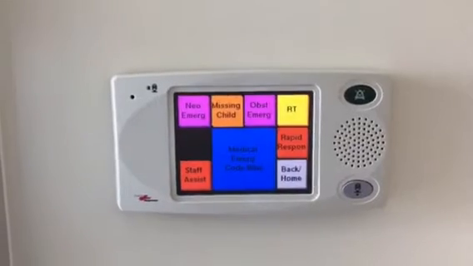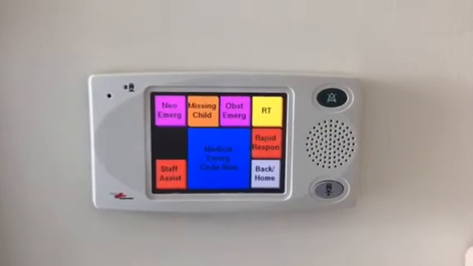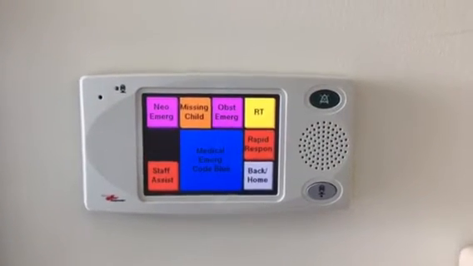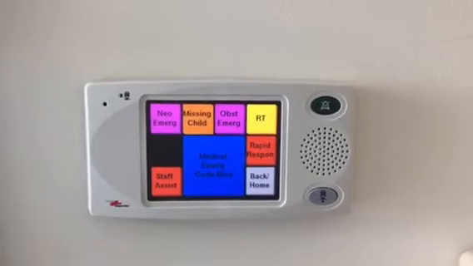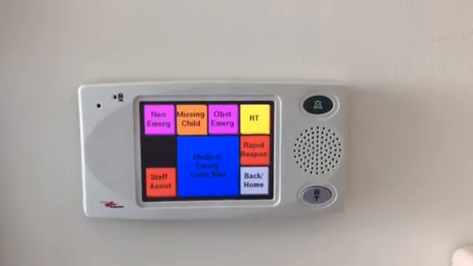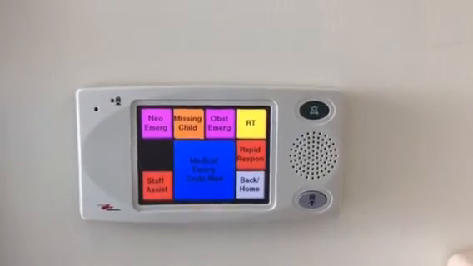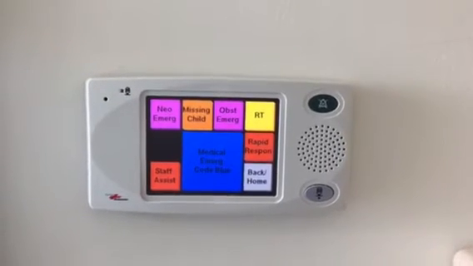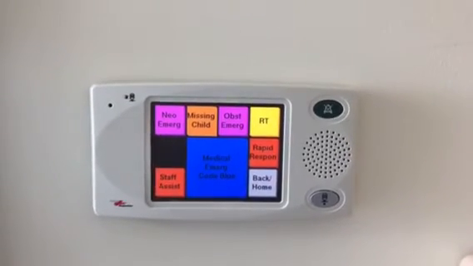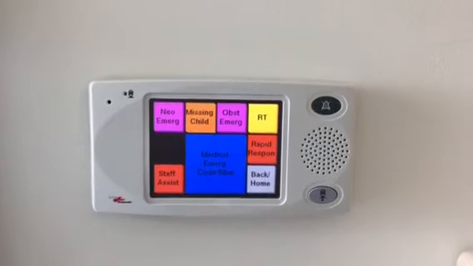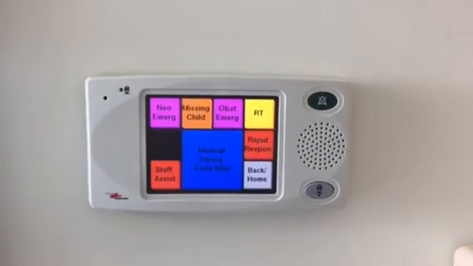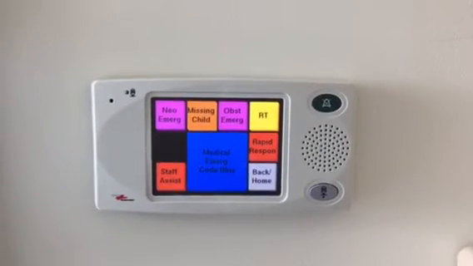Medical emergencies lists all of our medical emergencies. Neo-emergency would set off pink lights outside of the room and let the neonatal team know that I need help. Missing child would let everybody know that I think my patient is missing and we should follow our abduction policy. Obstetric emergency calls our labor and delivery team along with an anesthesiologist to let them know we need them. There might be a baby coming or a baby's here that needs you.